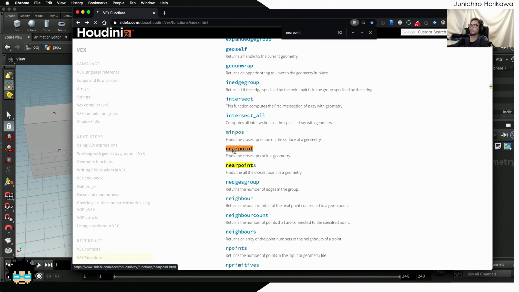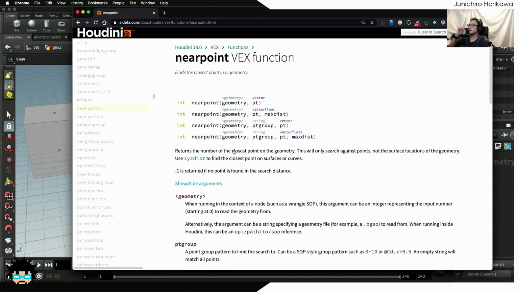If you check the function out, it says it returns the number of closest point on the geometry. This only searches against points on the surface location of geometry. So this is the function in order to search for the closest point from a specific point position.